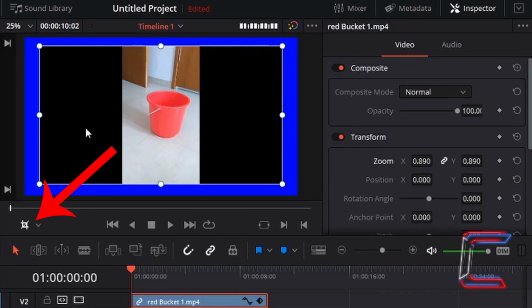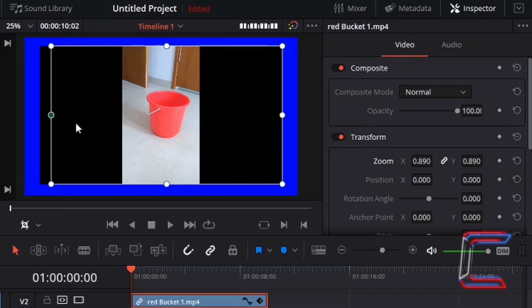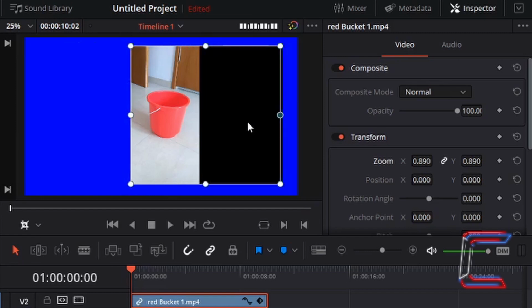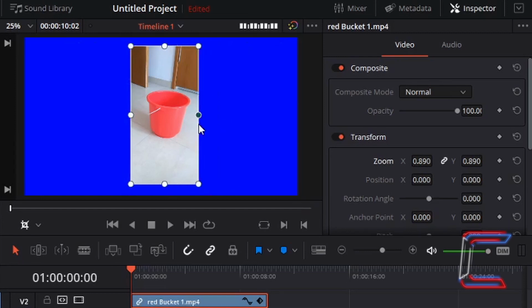If your video clip has a resolution where the width is smaller than the height, use the Crop tool again to eliminate the black voids left in the horizontal presentation. Again, by dragging the white circles inwards, so that my new blue background in this case here becomes visible. Left click on the crop icon when you're done.